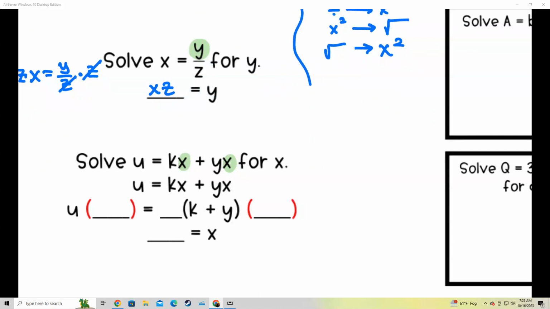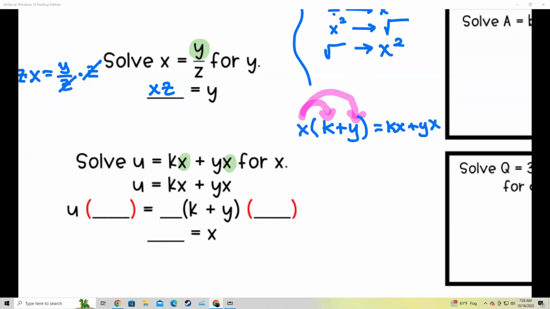So if you see two of these side by side with an addition or a subtraction problem next to it, I just need you to understand that it's going to be the opposite of factoring. What do I mean by that? Well, if I were to have x in front of my parentheses and then put a k plus y like this, what would you do with that x? You would distribute that x, and you would go x times k is equal to xk, or I can write kx, same thing, plus, and then you would distribute the x again, and then x times y is equal to xy, or you can write it as yx.